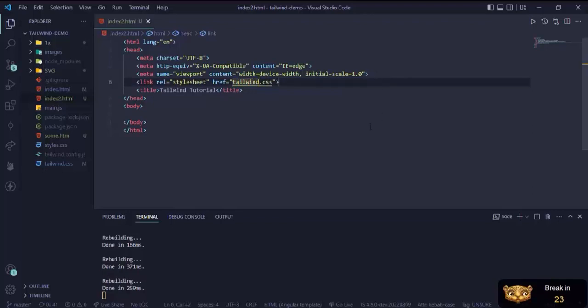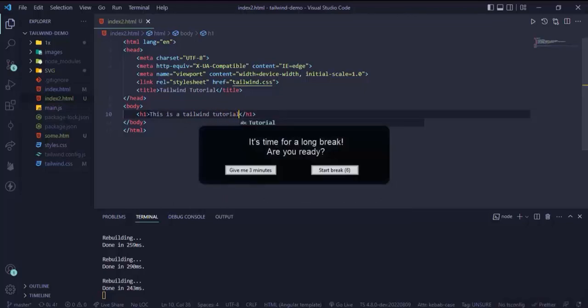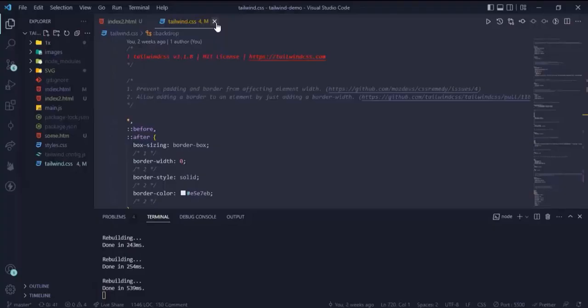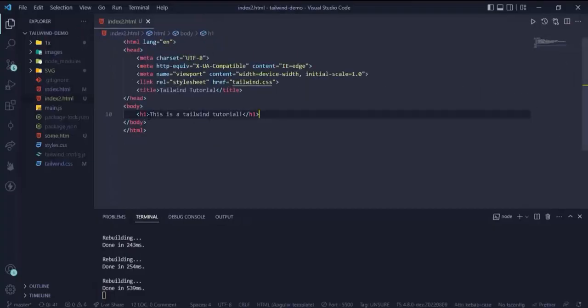Now let's have a couple of elements. Let's say an h1 element, and let's say this is a Tailwind tutorial. Let's see what this is going to bring up for us. Alright, so I'm going to open this up with live server, and there's the Tailwind tutorial.